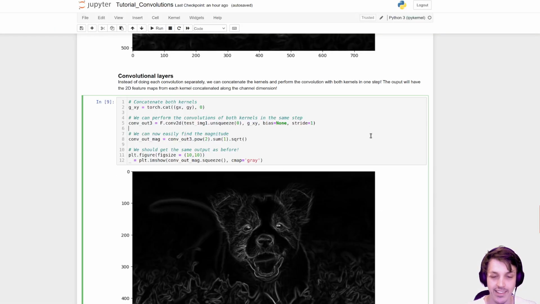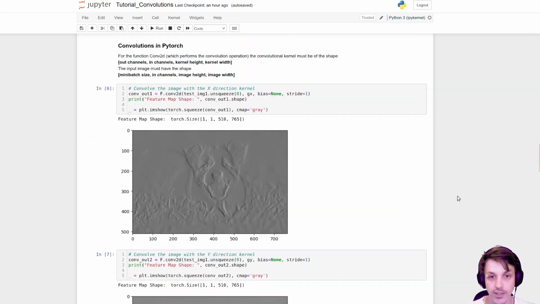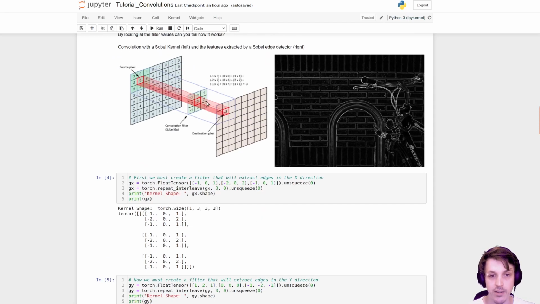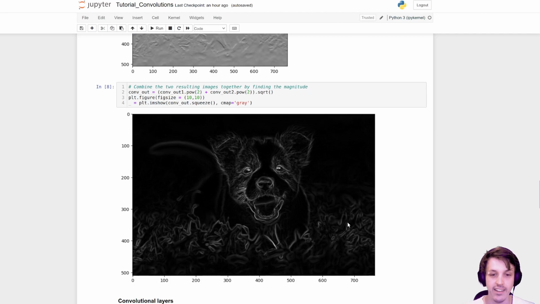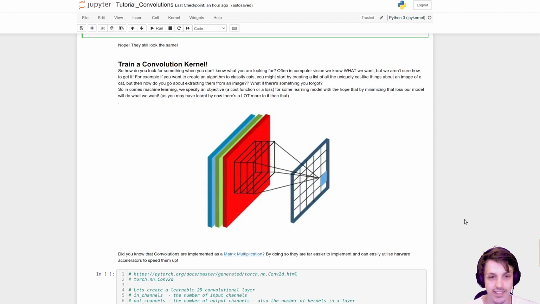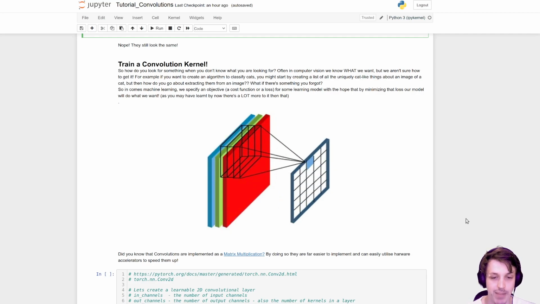But what we'll look at is how we can train or learn the parameters of a convolutional kernel. So here we hand defined the actual values. Again, we've derived this kernel by looking at 2D derivatives. We've constructed this kernel and performed the convolution to get our edges, or the magnitude of the gradient that we're going to say are our edges. But the whole point of machine learning is that we want to have some algorithm that automatically learns to extract features, or automatically learns to extract some aspect of our data.